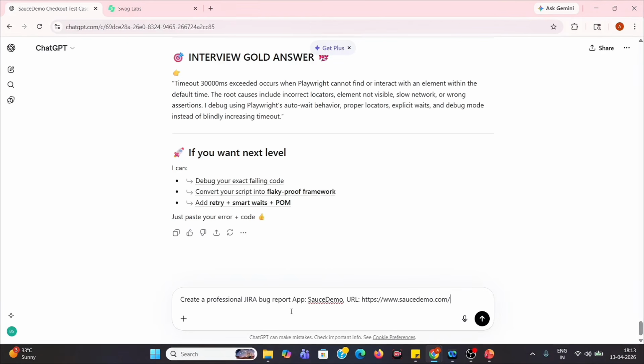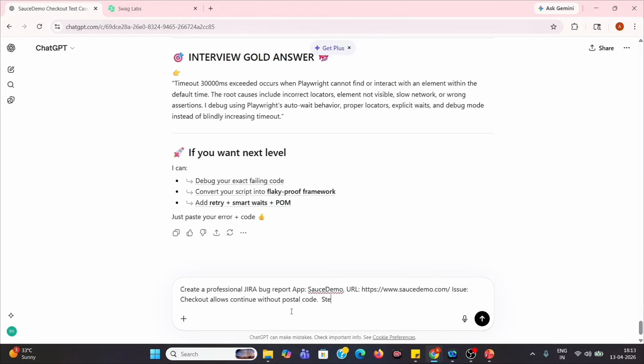Now you can mention the issue as checkout allows continue without postal code. Fine.